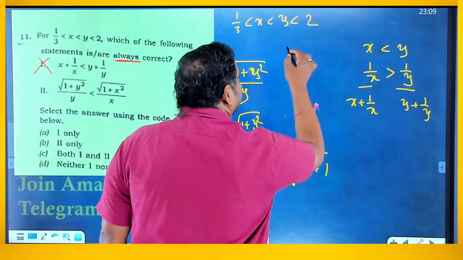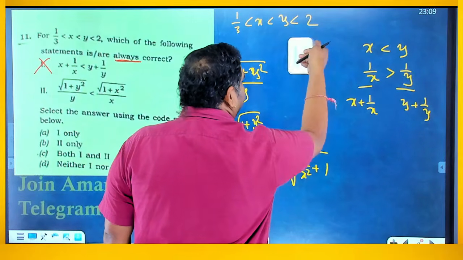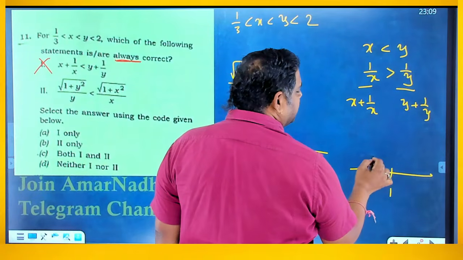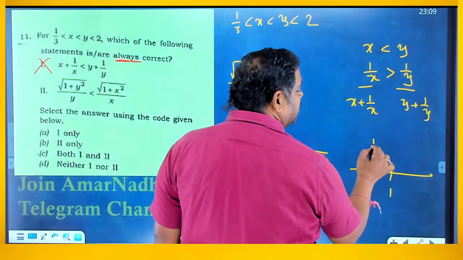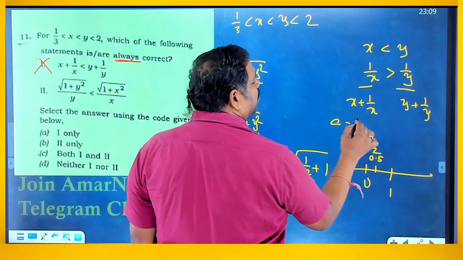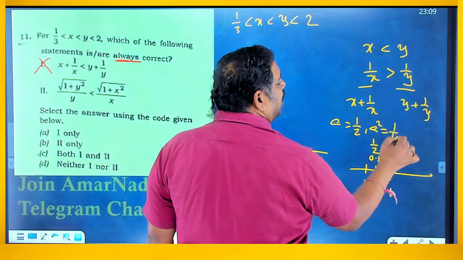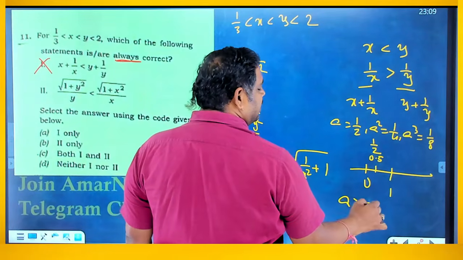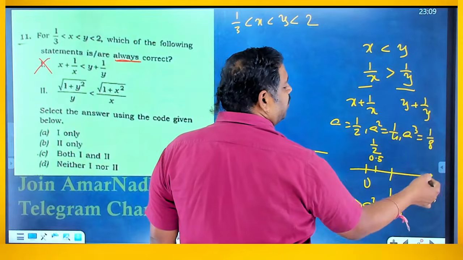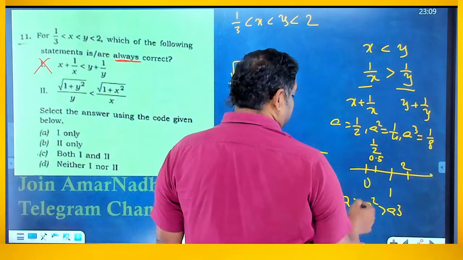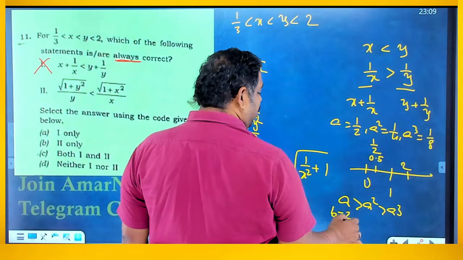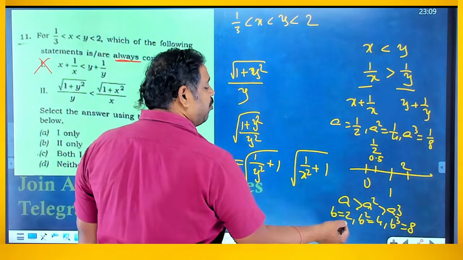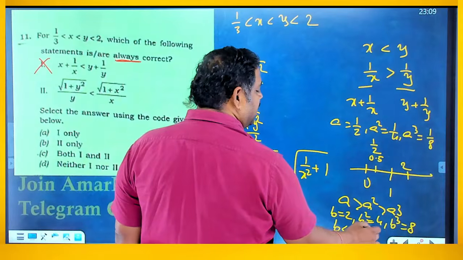But the dangerous part here is the square. The disadvantage with square is between 0 and 1. So suppose you take the number line, 0, 1 and above. If you take suppose 0.5, that is 1 by 2, right? Suppose a is equal to 1 by 2, a square is 1 by 4, a cube is 1 by 8, right? So what I can conclude is a is greater than a square is greater than a cube, right? Suppose above 1, if you take any number, suppose I'm taking 2. If b is equal to 2, then b square is equal to 4, b cube is equal to 8, means it is increasing consistently, right or wrong here? Then b is smaller than b square is smaller than b cube, right or wrong?